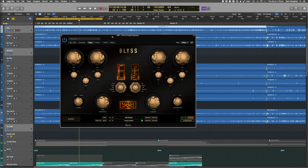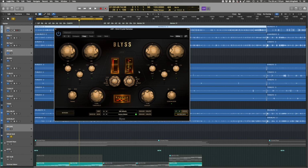So here we are with Blyss. So let's have a look at the interface. The heart of this is saturation, but it's also an EQ. We've got an input and an output. These are double dials, so you've got like an outside and an inside. And same thing here on the left, 2 dials. The inner one is the amount of saturation, and the outer one is the blend, which is like a dry wet, just for the saturation part, not for the whole thing.